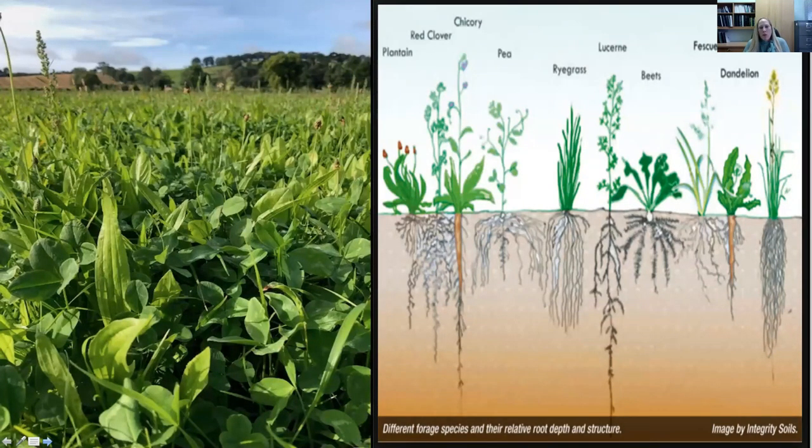The premise is that when you grow these together, they'll be able to utilize resources in a more effective and efficient way than perhaps just growing a monoculture. And of course, that happens above ground, but also below ground, in response to different rooting strategies and depths, et cetera, of the different species included within those swards.